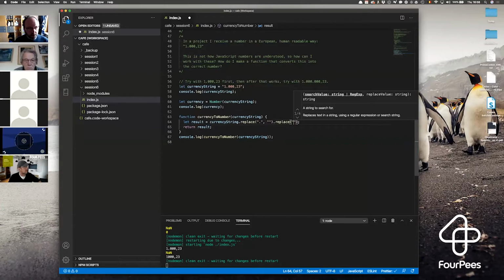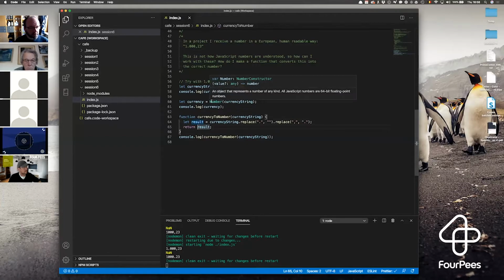Now I want to look for a comma, and I want to replace that by a dot. And now I get that. If I now want to be completely correct, I could convert that to a number. And when I do that, I get the number 1023. So that works.